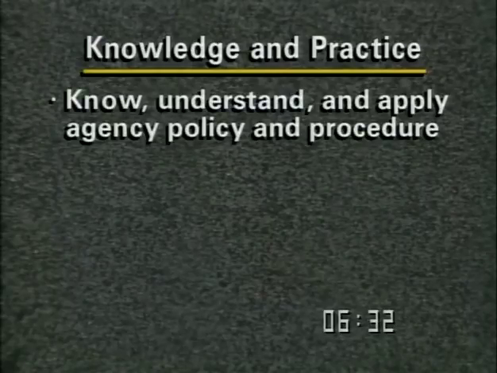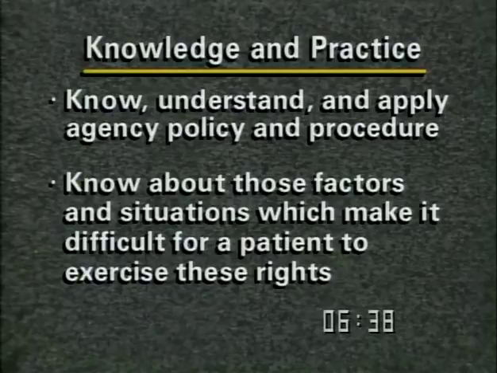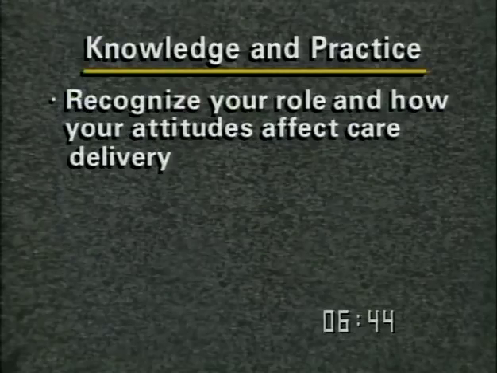It takes three essential and interrelated components of knowledge and practice to actively promote your patient's rights. You must know, understand, and apply agency policy and procedure. You must know about those factors and situations which make it difficult for a patient to exercise these rights. And you must recognize your role in care delivery and how your attitudes affect the care you provide. As we discuss these essential components, we'll study each of the 6 patients' rights standards.